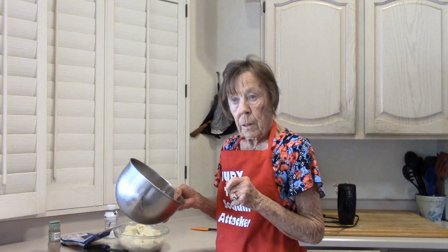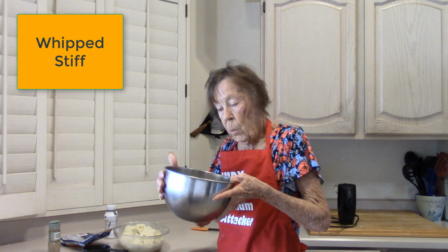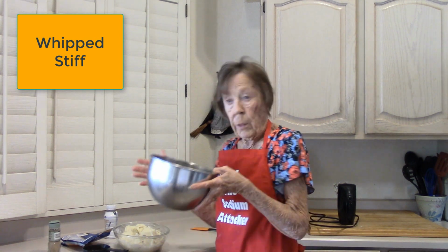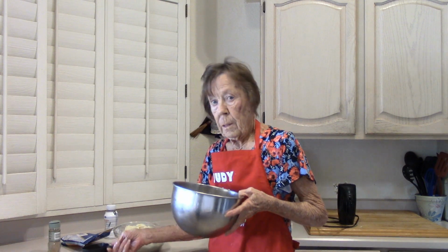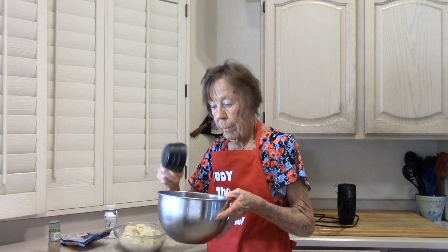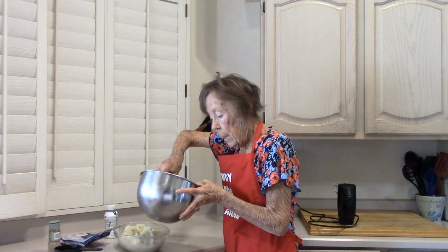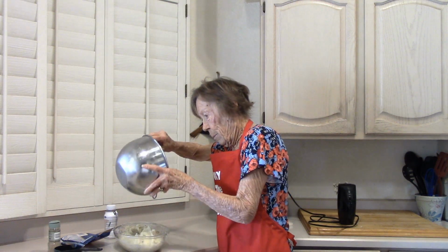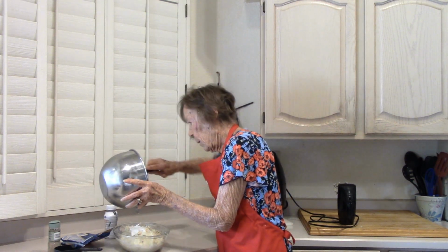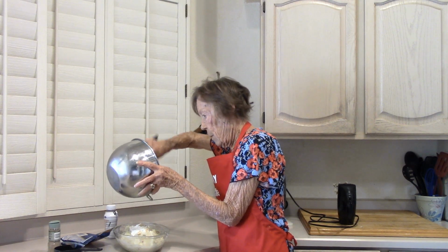Half a cup of whipping cream, whipped. You want to get your bowl cold and your beaters cold before you whip these. Fold the cheese in. And we're going to pour it in the crater. Some of it's going to come out, and that's just fine because eventually more of it's going to come out.